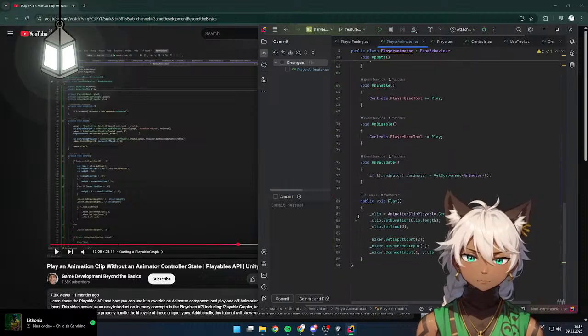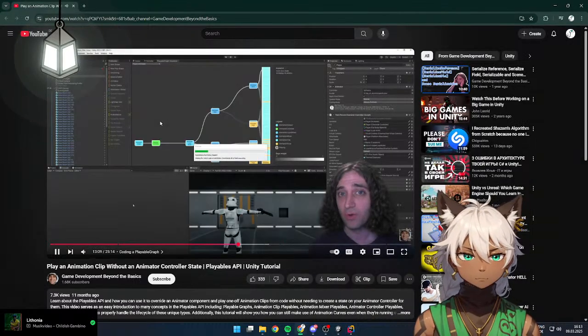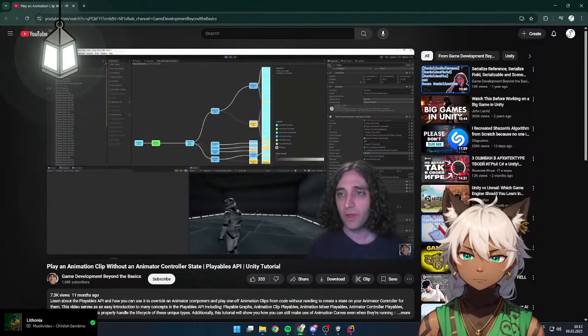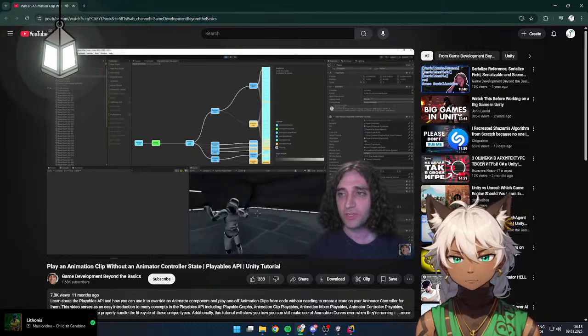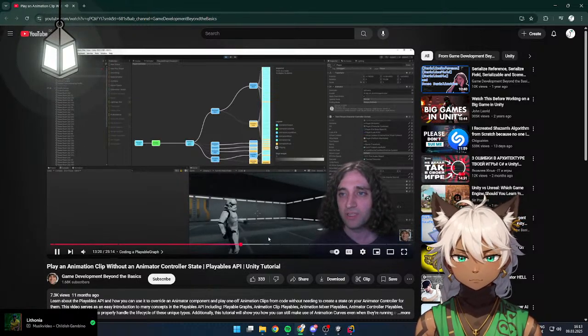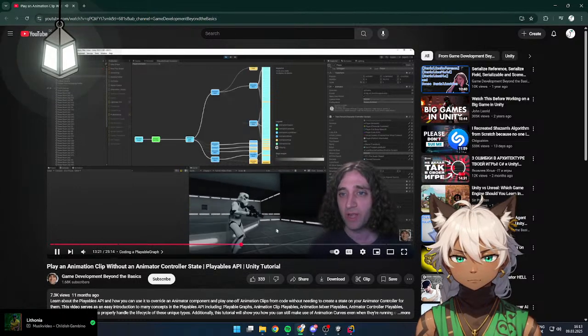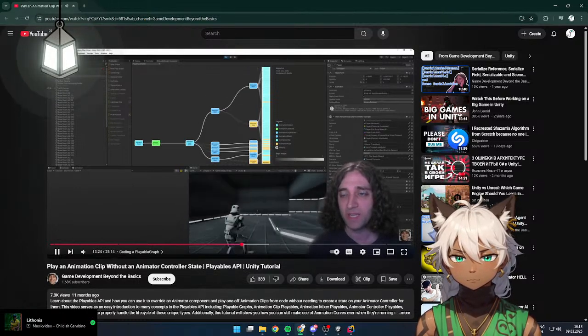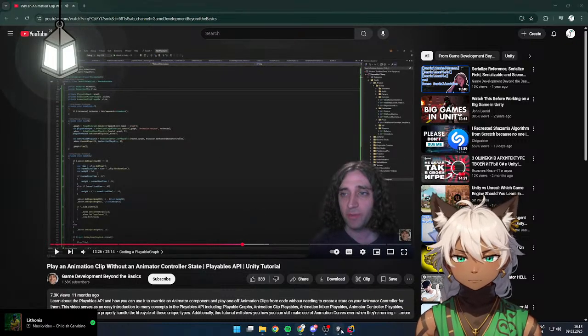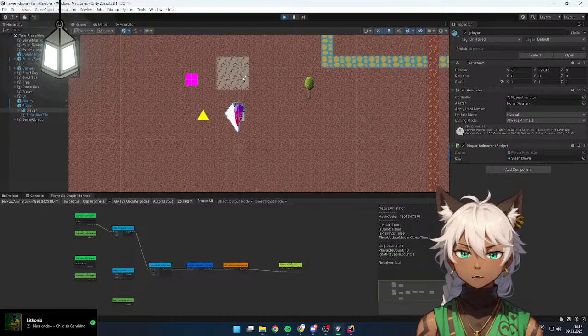Back in the editor, we can run around, and when we press 1, it smoothly transitions over the first 10% of the animation to our joyful jump, and then smoothly transitions back to our regular animator controller for the last 10% of the animation. Yeah, that's what I gathered from the code.